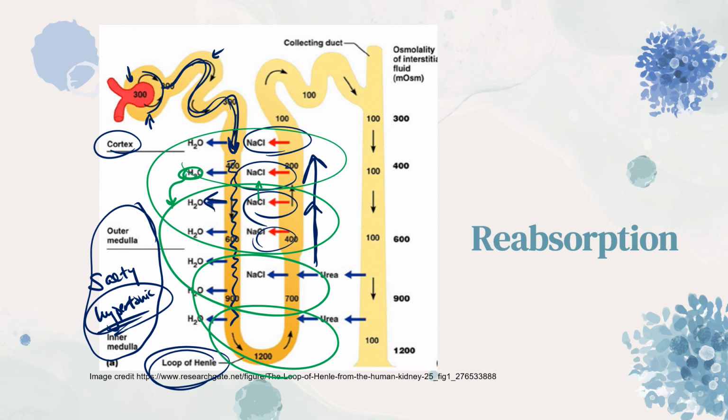The rest of our filtrate, the stuff that we don't want to keep: we got the glucose out here, we got the water out here, we got the salt out here. What we have left is extra stuff, water, and definitely urea. The water and the urea are going to go now into the collecting tube. The collecting tube, which we can also call the collecting duct, is going to send that urea and water, urine, into the pelvis of the kidney, to the ureter, to the bladder, to the urethra.